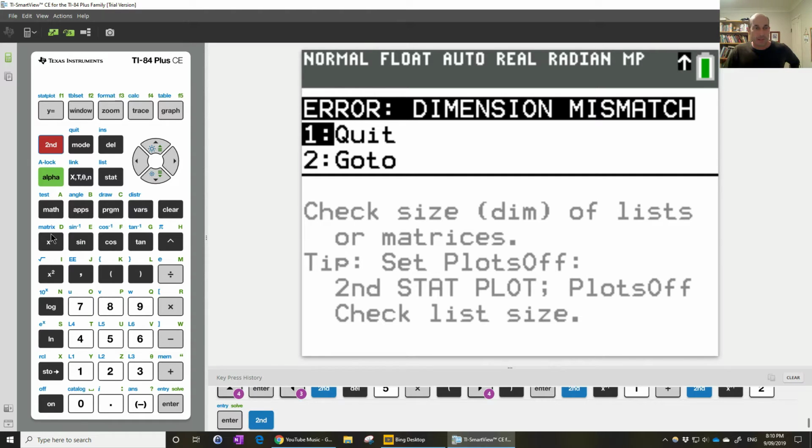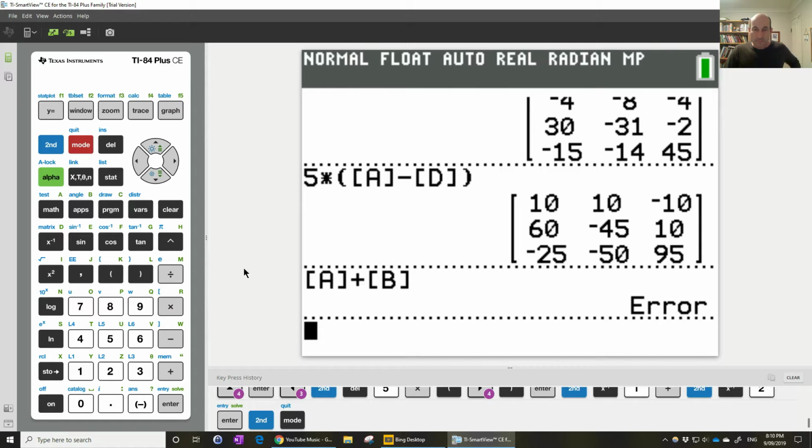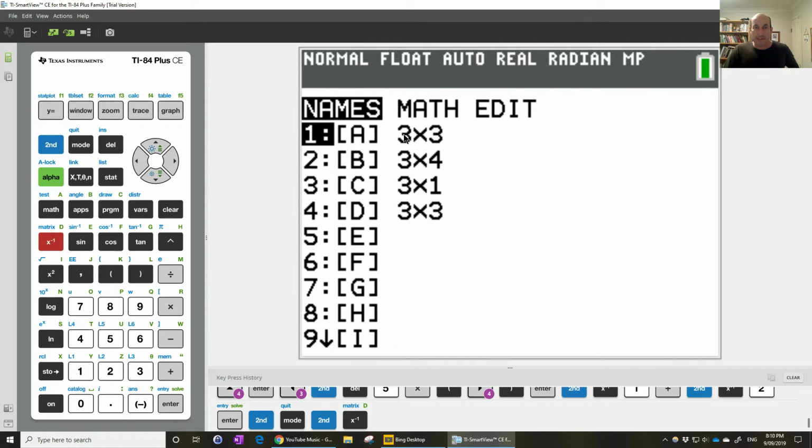And you'd be completely right in saying that, because if we go back to our list of matrices, we can see that A was a 3 by 3 and B was a 3 by 4, and we can't add them together. Could we multiply them? 3 by 3 by 3 by 4? Yes, because the columns on A will match the number of rows on B. So let's try it.